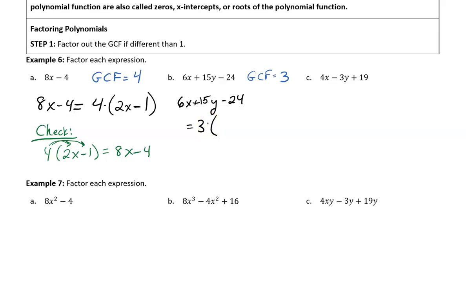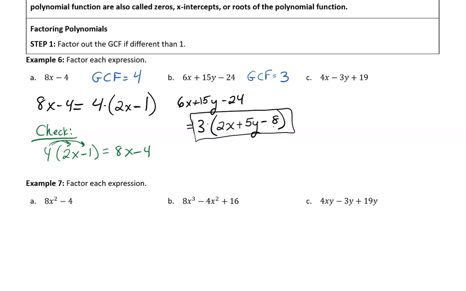This expression, once I factor out the 3, undo the distributive property here. Let's see, 6 divided by that 3 gives me 2. The x is still there. Plus, let's see, 15 divided by the 3 is 5. And then the 24 divided by 3 gives me the 8. And there it is. Here's my factored expression. Can't do anything else. Notice 2 and the 5 are prime, so there really wasn't anything else I could do even with that 8.